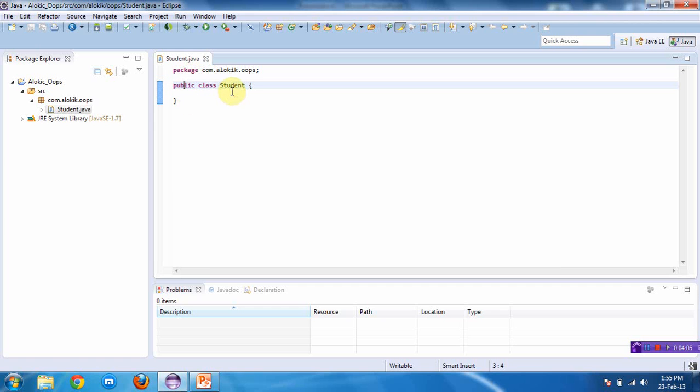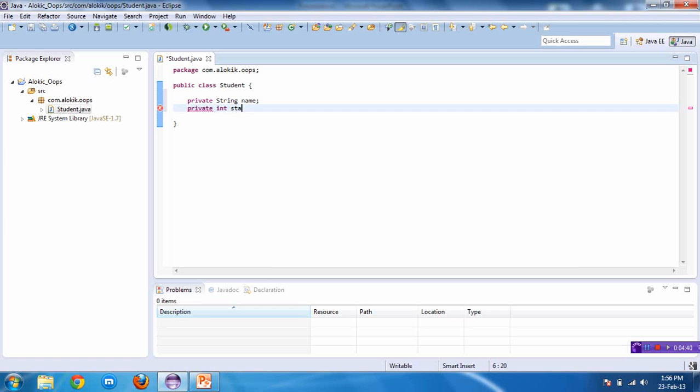Inside this class I can have attributes of my class. For example, a student can have a name, so I will define my variable here as String name, and an int standard.